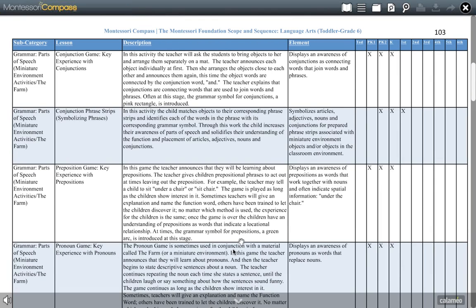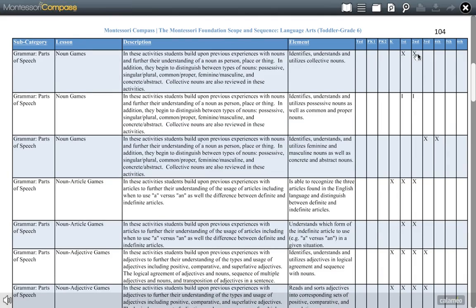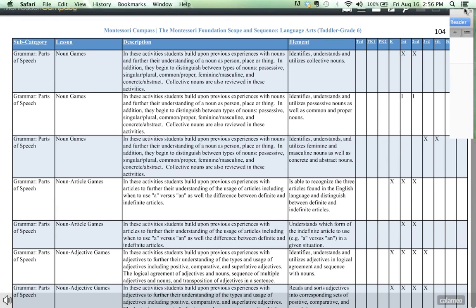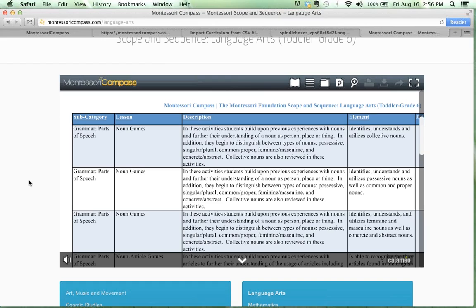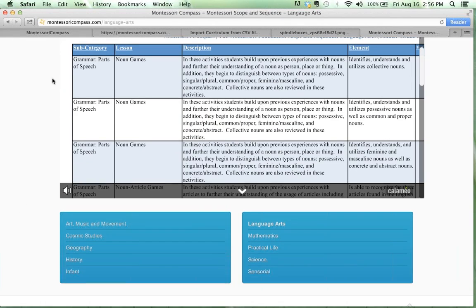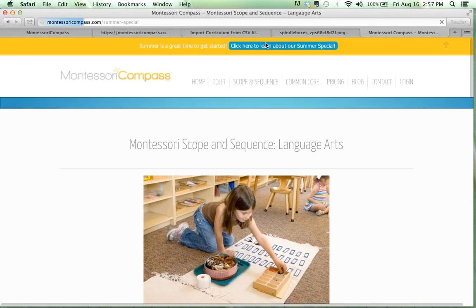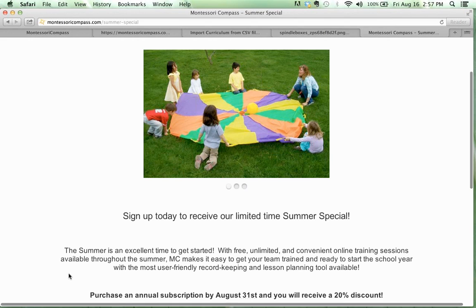Rob, I'm assuming for a school like Toby's, she would play around with the basic curriculum. Does it have the full scope and sequence we have here? Yeah, the full scope and sequence is available. In addition, we make this publicly available. This is a resource that we're very proud of. A lot of people worked on it, from the foundation and collaborating with us. It was a really good group effort, and it's publicly available on our site, MontessoriCompass.com. You can click on the scope and sequence link and see all of that.